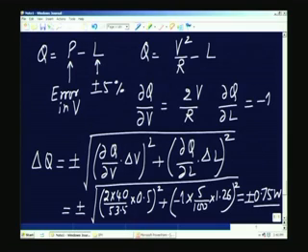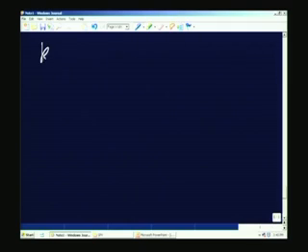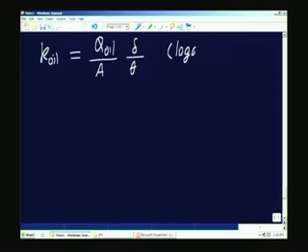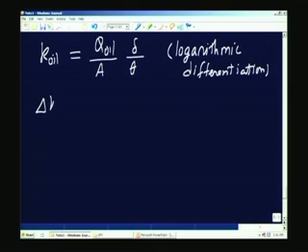So, now I think we have all the things which are required to determine the error in K. So, we can just go back to the expression and see K of oil is Q passing through oil divided by the area available for heat flow multiplied by delta divided by theta. A and delta do not have any error in them. Therefore, all I have to do is, this is also in the form of a product of quantities divided by product of quantities. So, I can use the logarithmic differentiation, which you remember we have done earlier, and therefore, delta K, I will drop the subscript. We know we are talking only about the K of oil.